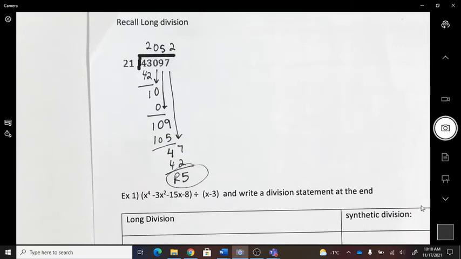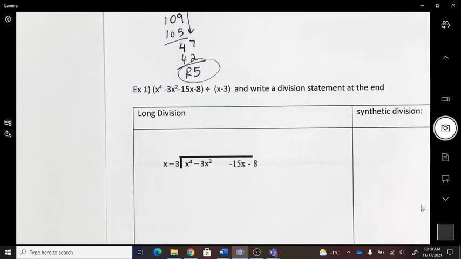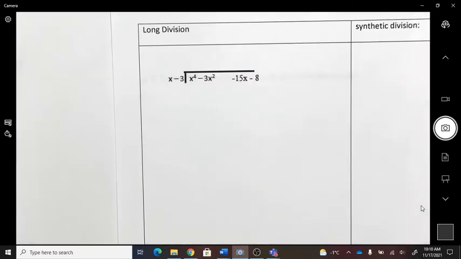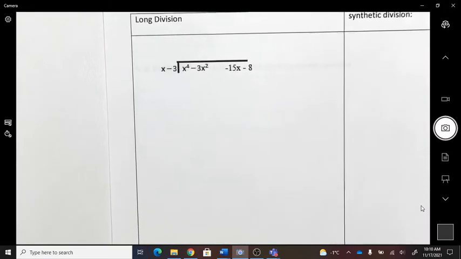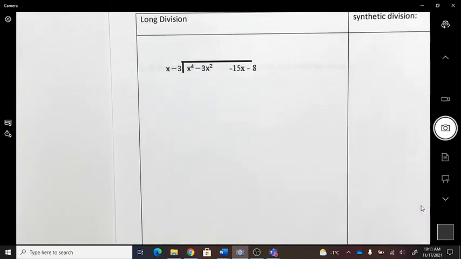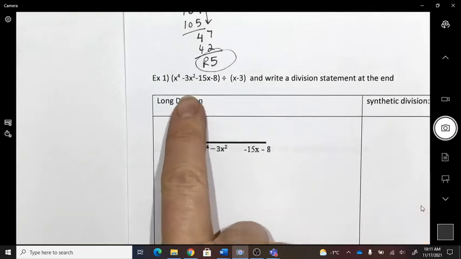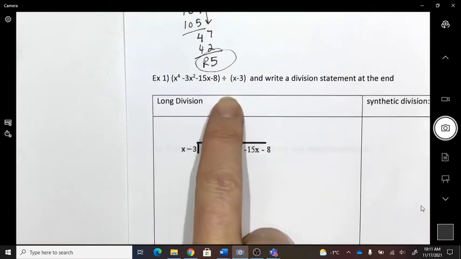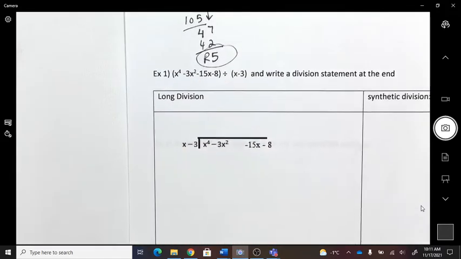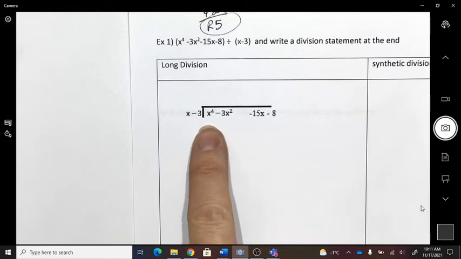Okay. I'm going to do a long division with polynomials. And again, you actually are never going to need to do this. Good. Okay? I'm going to do it, but you don't need to do it. So I have this polynomial divided by this polynomial. That's what we're doing. Okay, I have a problem here.